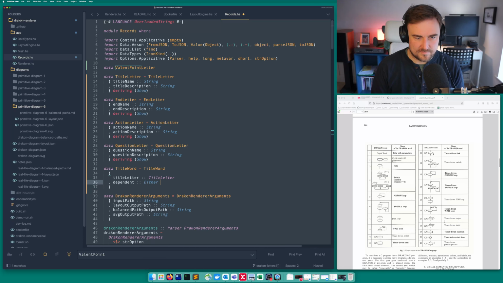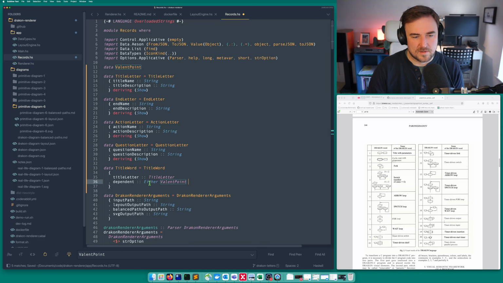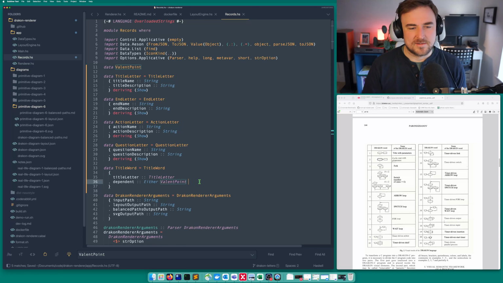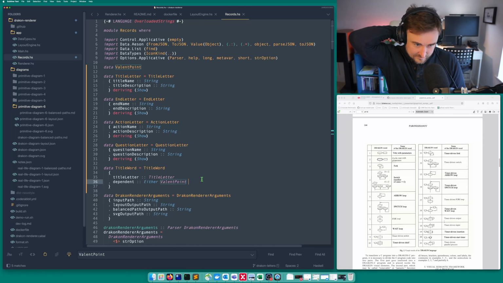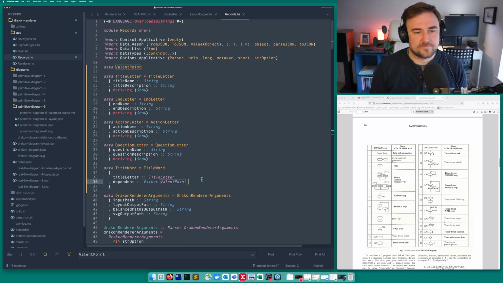That is either a valent point. I hope I'm using either right, but we'll get to it in a second. So it's either a valent point or a letter.